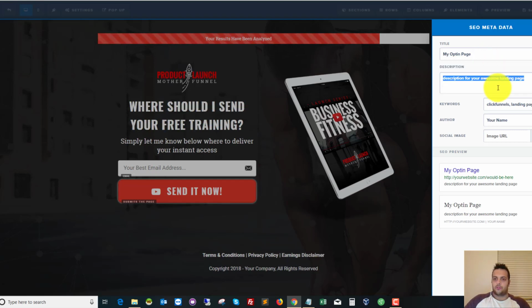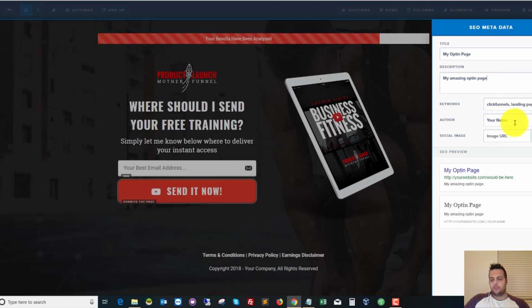And then in the description, you just describe the page. I would advise looking up how to properly do SEO metadata if you're really serious about this. But for now, I'll just put my amazing opt-in page.